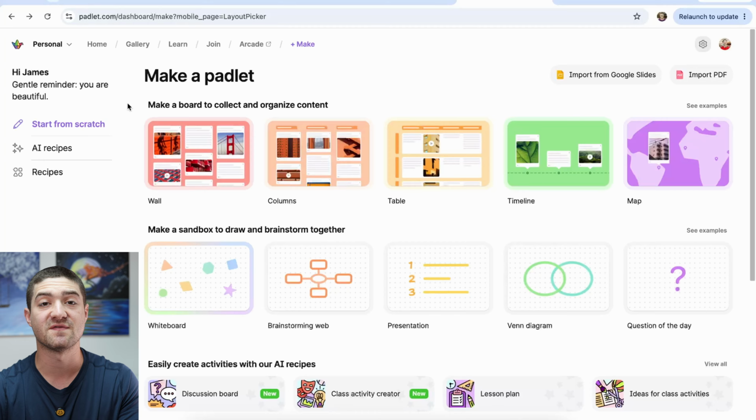And the 10th and final way teachers can be using Padlet this year is for professional development. Whether you are sharing something with your staff or if your administration wants an easy way to share something with the entire staff as well, Padlet can be a great resource to do that. And you can really use Padlet in many different ways, such as staff brainstorming, sharing resources, or any teacher workshops. Depending on what you want to use it for, any of the formats would be great for professional development.